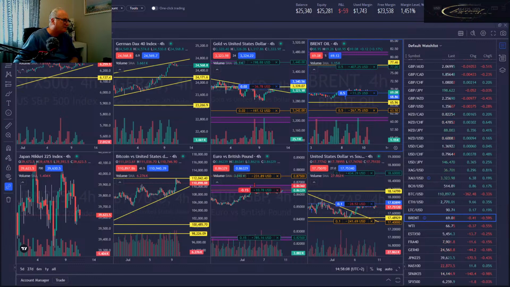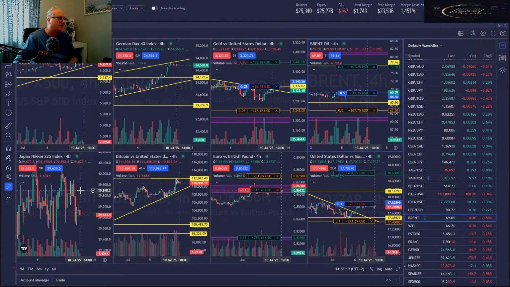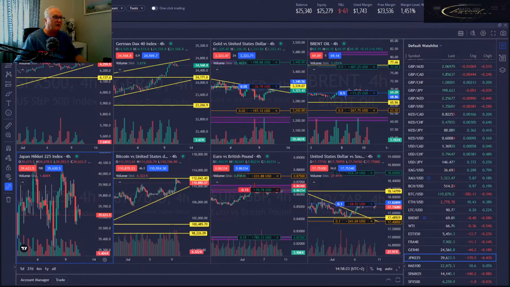German 40 selling. I started to be profitable only when I learned that a loss is part of the trade. I just trust the plan and act accordingly. That's pretty much position trading. You take the position and you see what's going to happen. And the DAX is selling just like the Nikkei. We did take a short on the Nikkei on the other account.